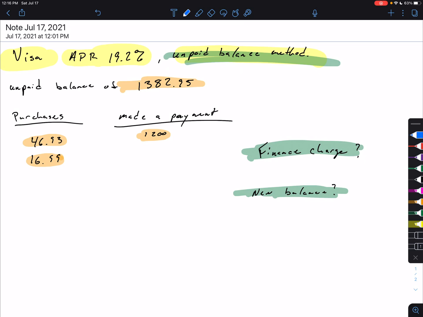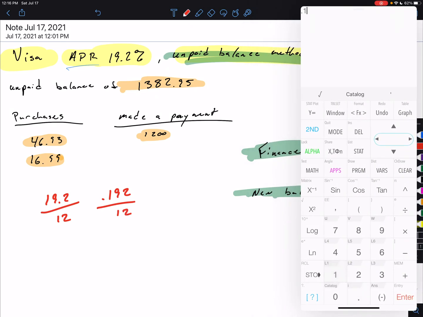So what you do here is take your APR. That APR is an annual percentage rate. So we're going to take our 19.2%, we're going to divide that by 12. And I can go ahead and put 0.192, divide that by 12, go ahead and convert it.